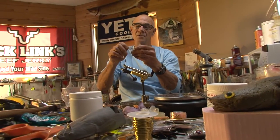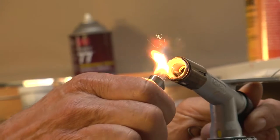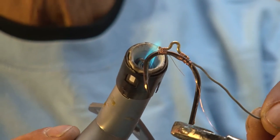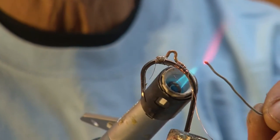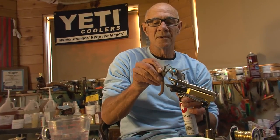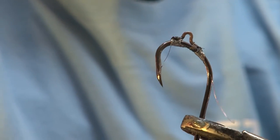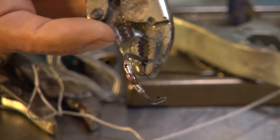This is silver solder — non-lead bearing silver solder. This is just to clean off any oxidation and to make the solder stick. I don't want to be real hot with this; it's just going to need to heat it out. When it's hot enough, the solder just melts right into it. I've got this in a vise grip and a C-clamp so I can remove it. Stick it in the water. There we go.